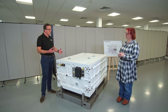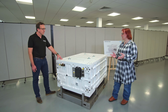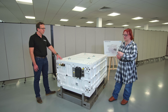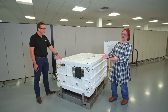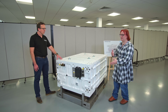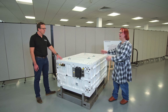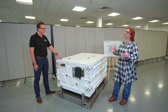Should I give you a little bit of background into how they're built? I would love to know. So, obviously, battery packs all start off the same way, right? Yes. You have cells, you build them up into modules, or in the new modern designs, cell to pack, and then you eventually chain those batteries together in different configurations, series and parallel, and you end up with something like this. But how do you start building a battery pack that's designed to move a mining truck?